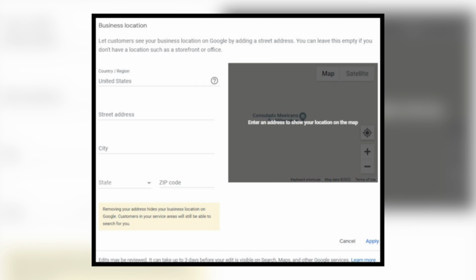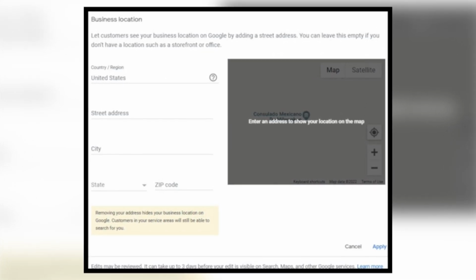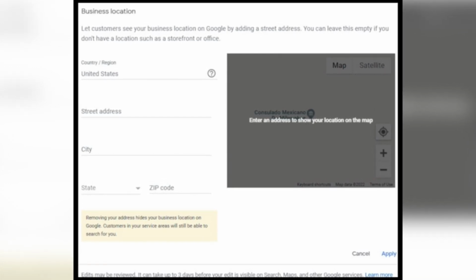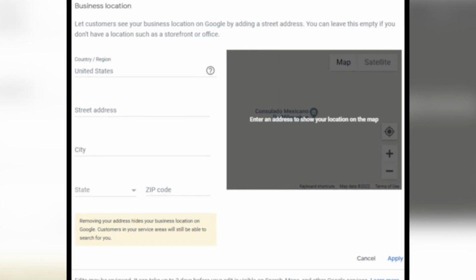If you have a suite or an office number, that should go on the second line of the address. So click the Add Line link in the street address field to open up that second line. Current best practices suggest that using the number sign instead of the word suite is preferred. But ultimately, this is for customer experience, since Google is going to ignore the suite number anyway.